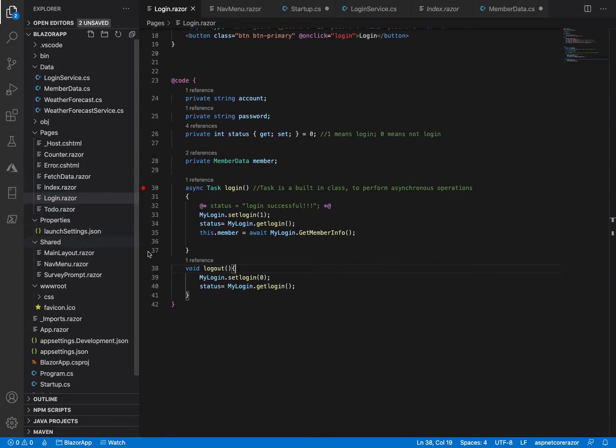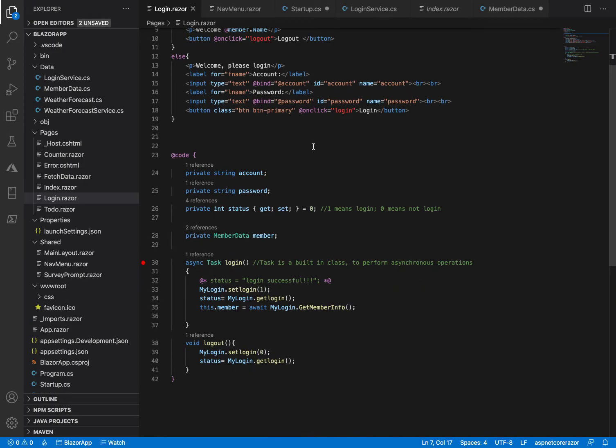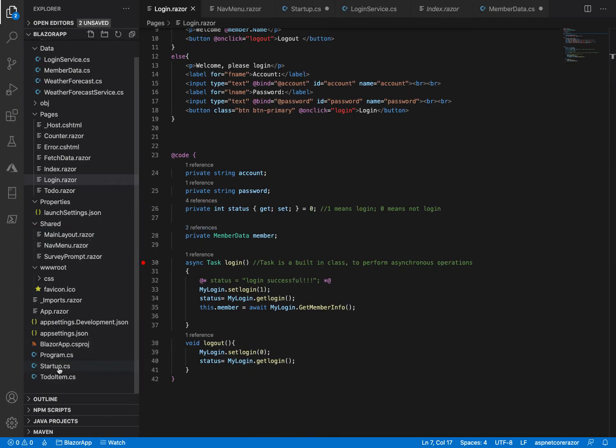And so we have created this login service and member data file, and we have linked it together in this login.razor file, right? And this is where I injected the login service into here. But one more place that we need to worry about, which is the startup.cs.